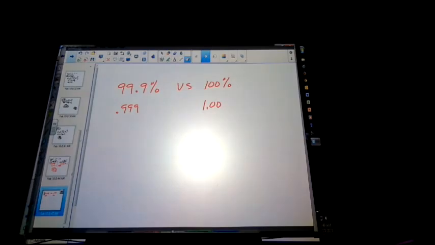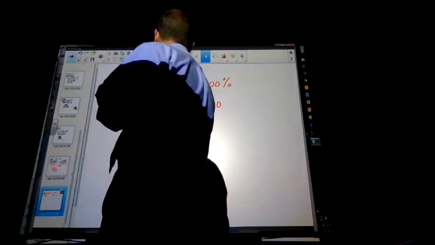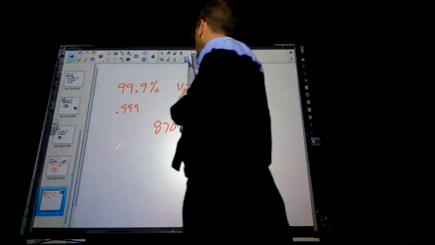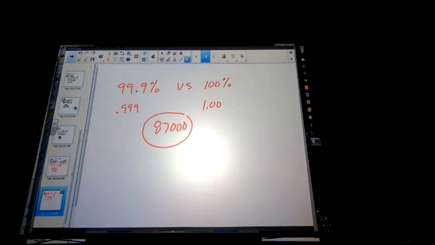What'd you get? On any given day, more than 87,000 flights are in the skies in the United States. Say it one more time. On any given day, more than 87,000 flights are in the skies in the United States. That's how many flights are in the air on any given day in the United States. What'd you get that off of? Yahoo. Got to be true. I don't know. It could be.